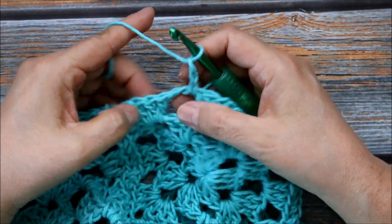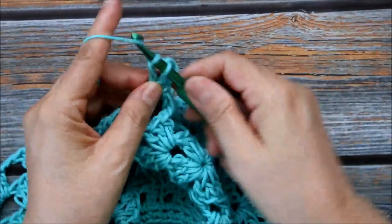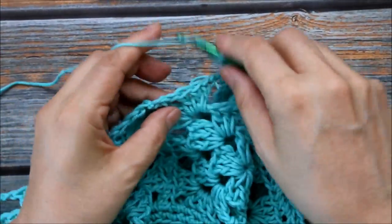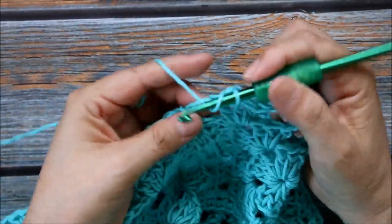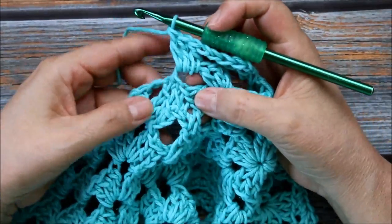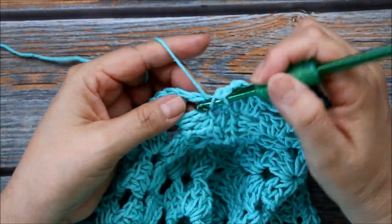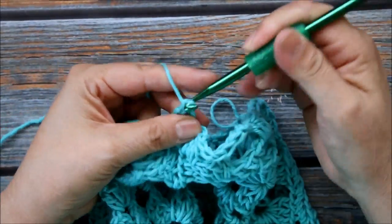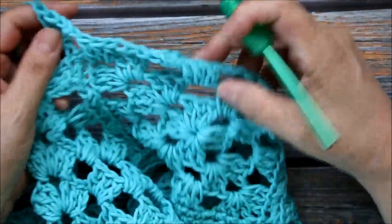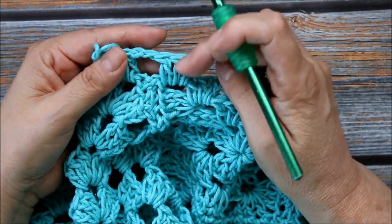In the stitches between my clusters, I'm going to do three double crochets. So the three chains count as the first one — there's one and two. Then in the spaces between them, we do two chains. And we're going to work this all the way around. In the sections where we joined our granny square, we treat it like three clusters — one, two — and then start going in the next space with three double crochets. Repeat this all the way around. When you get to the beginning, slip stitch into that third chain, then slip stitch over the next two stitches. Chain three and then start working again.